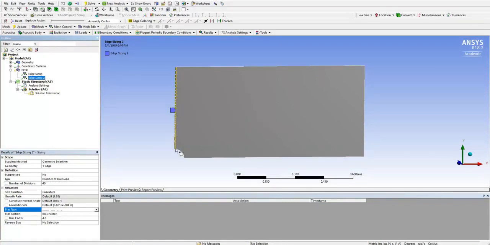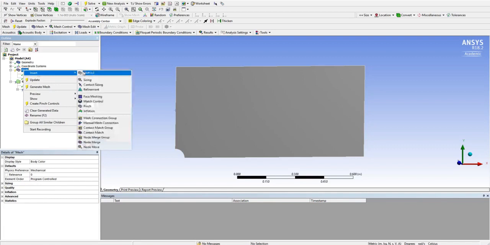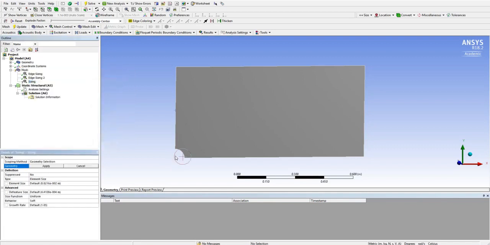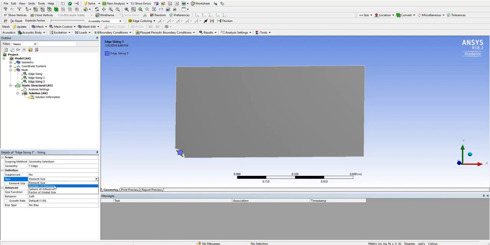And let's also add a manual sizing for this arc. So go to mesh, insert, sizing, select this arc and click OK. Change the type element size to number of divisions, and let's use the number of division of 10.